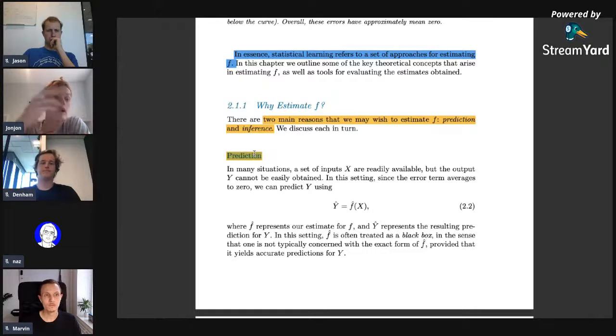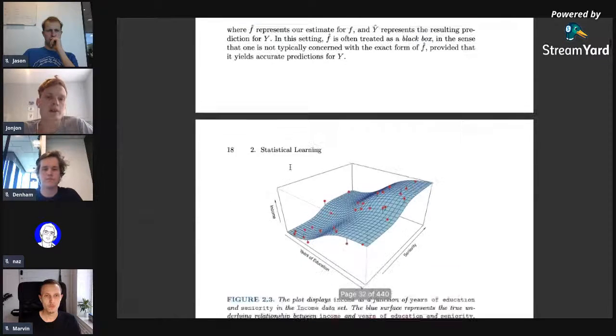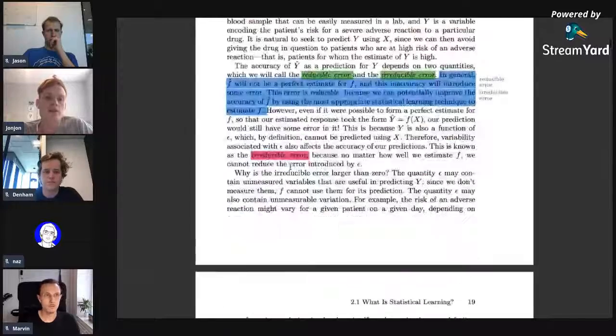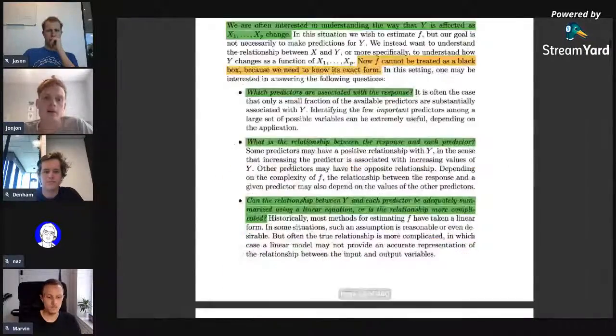In this case, inference might be very interesting, as you're interested in knowing which predictors, such as the person's age or claim history, have a very strong predictive ability to determine whether that person has a fraudulent claim or not. So that's inference. It's understanding those predictors and how that influences your prediction y.